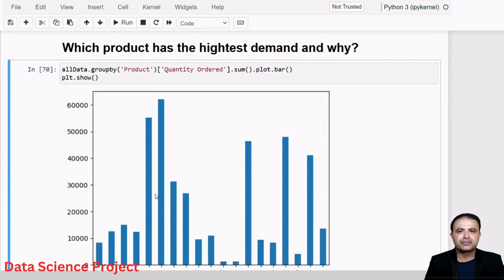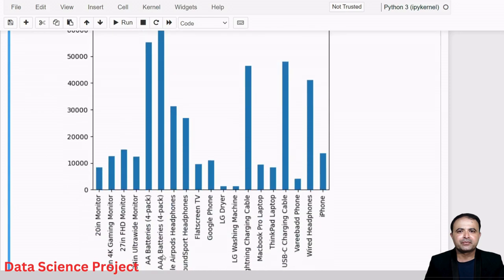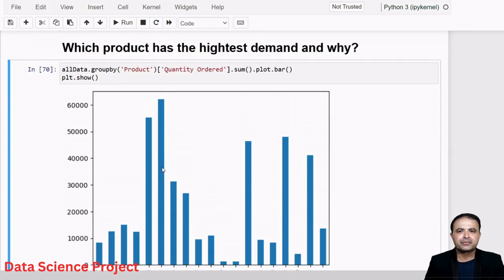So product-wise, triple A batteries C pack order is very high.